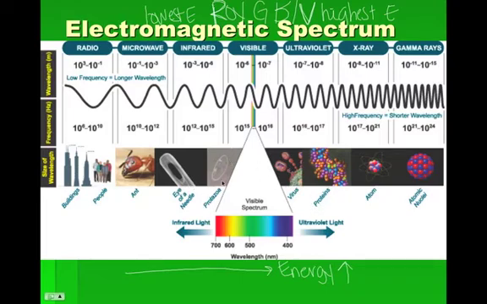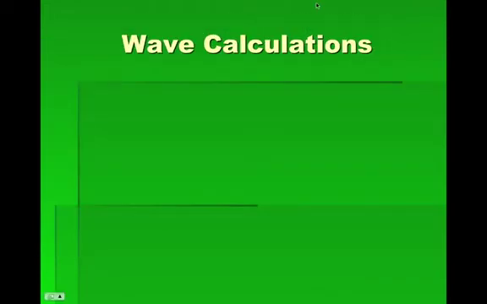What do I expect you to know from this? Well, I don't expect you to memorize the wavelengths or the frequencies of any of these types of radiation. I do expect you to know the order, so that you can answer questions about how they relate to each other. Which one has a higher wavelength, radio or visible? Which one has a lower frequency, infrared or X-ray? Know how they compare to each other. And for sure, you need to know Roy G. Biv.